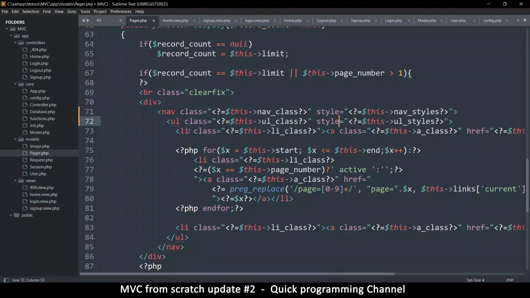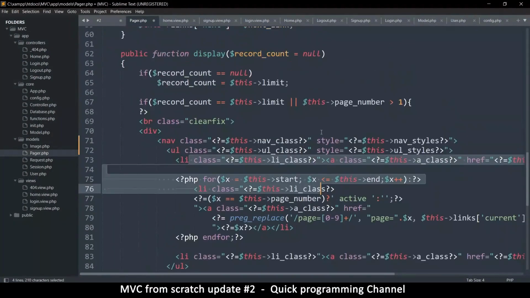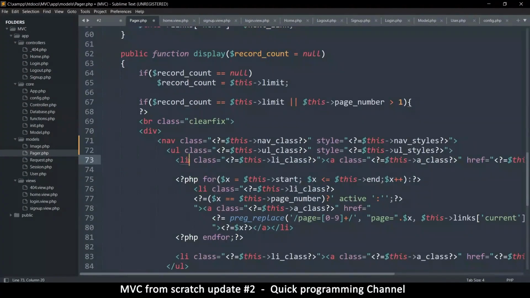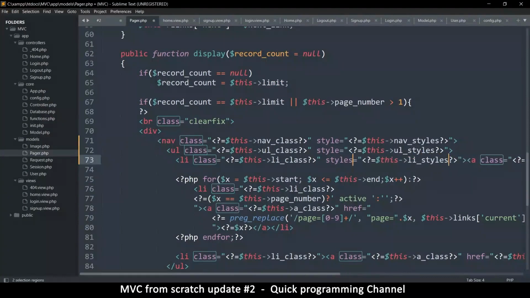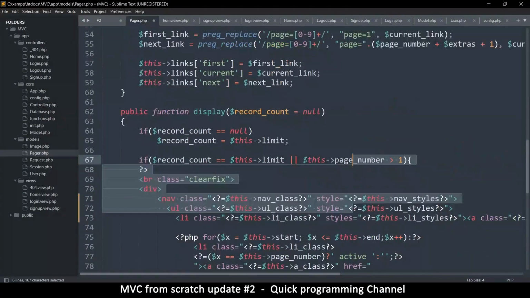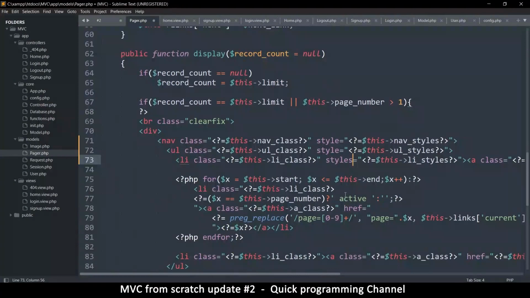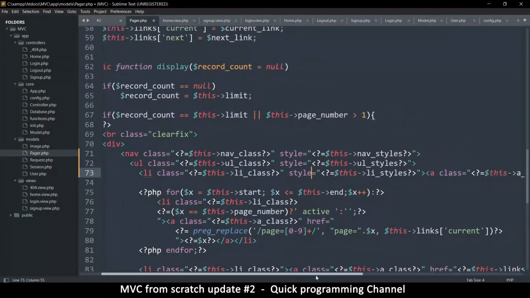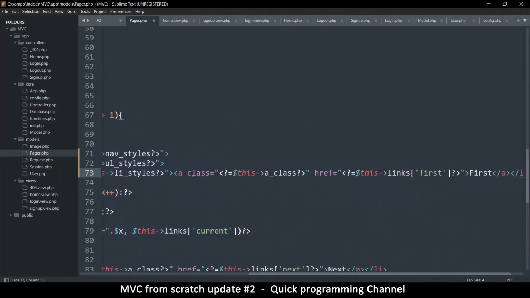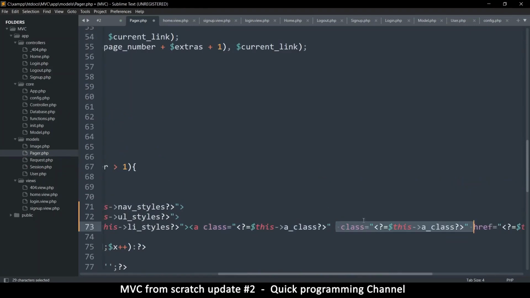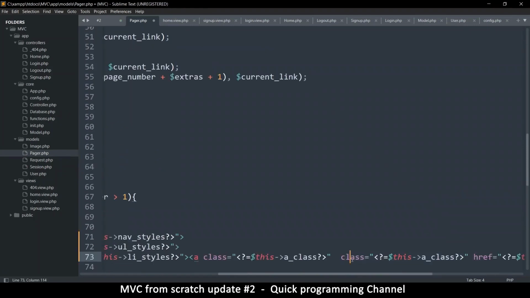A list item as well should have this, so everywhere there's a class, we just need to duplicate and put a style as well. So Ctrl-Shift-D. Of course, remove that one S there. Okay, so let's go ahead. This is the A tag with a class, but let's give it a style as well. Where is this? Style.